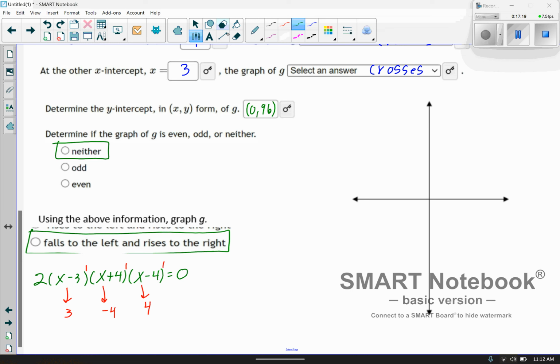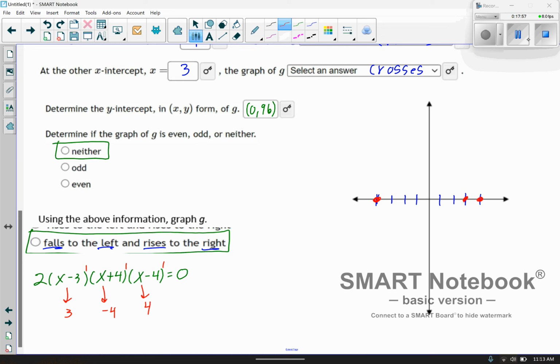Okay, so I grabbed a copy of the information I need to help me graph this. I know it's going to fall to the left and rise to the right. That's important. And then I know my x-intercepts, so I'm going to go ahead and plot those real quick. So let's see, -1, 2, 3, 4. We'll put one of my x-intercepts right here. And then to the right, 1, 2, 3, 4. We're just going to do a rough sketch. It doesn't need to be perfect. We want it to be accurate, but it doesn't have to be exactly perfect.